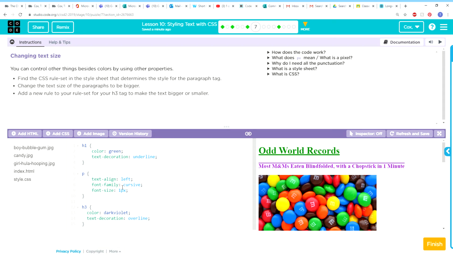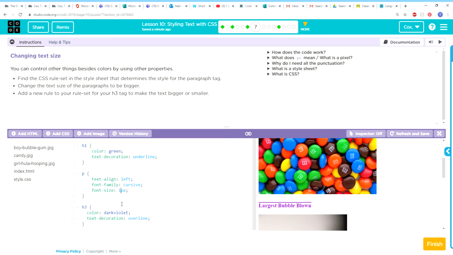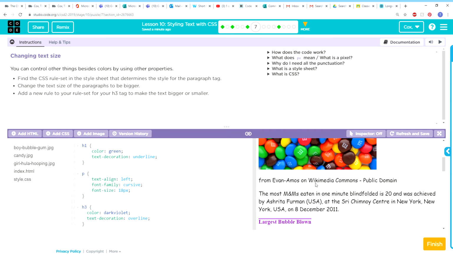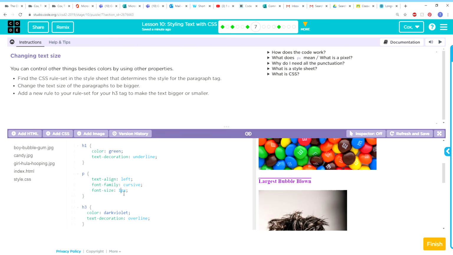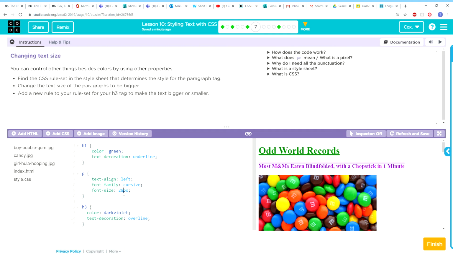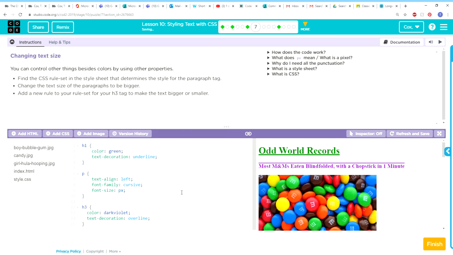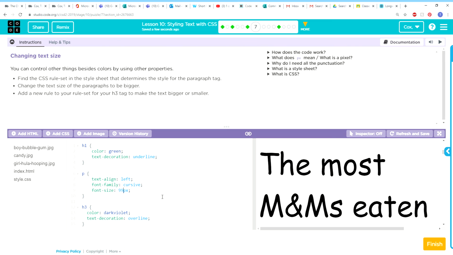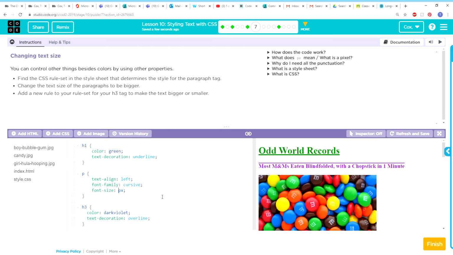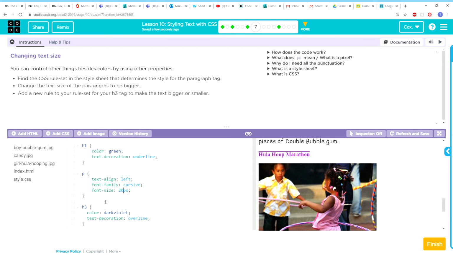Ooh, I've changed that to be really small, 1 pixel, so you can't even see it on the web page. That's tiny. Let's say I made it 18. Now it's going to be 18 pixels, so that's even bigger than the original 14 we had, which looks like this. Let's go crazy. Let's go 28. Whoa, it's huge text. I wonder how big I could go here. Let's go 99. Ooh, okay, so anyways, you've got a lot of options there. To make it a little easier to fit, I'm going to go 20. There you go. Nice, big font.